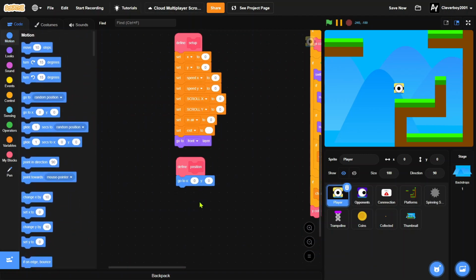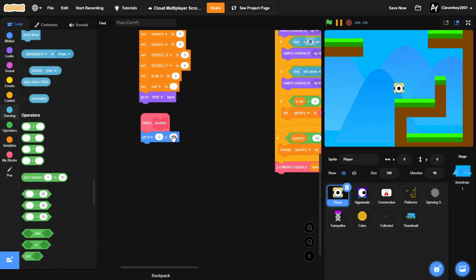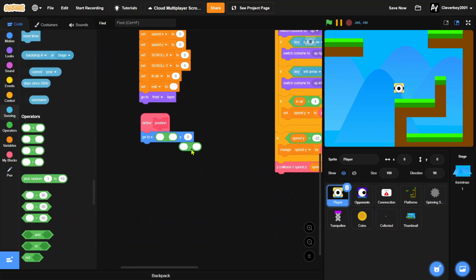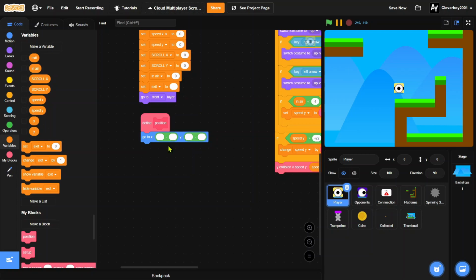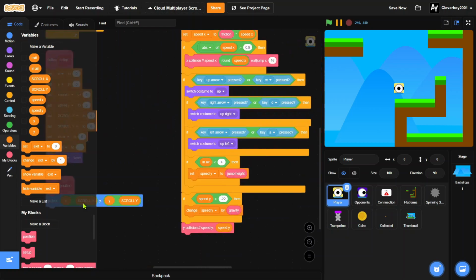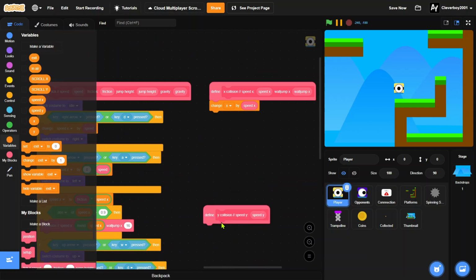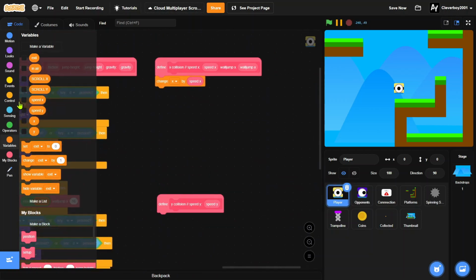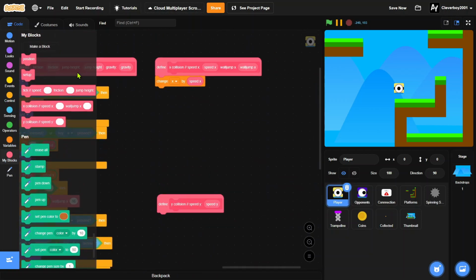So we'll go to X in the position value, go to X, X minus scroll X, Y minus scroll Y. Okay, so change X by speed X, and we'll put in the position block.